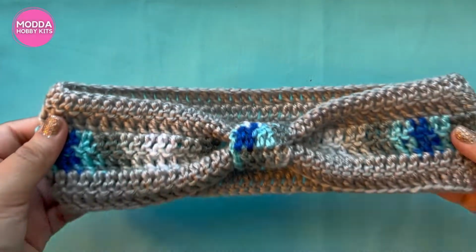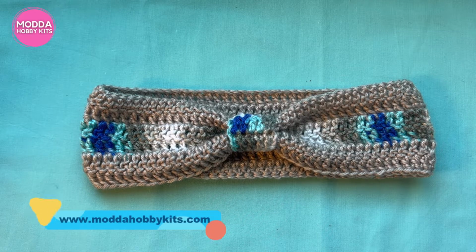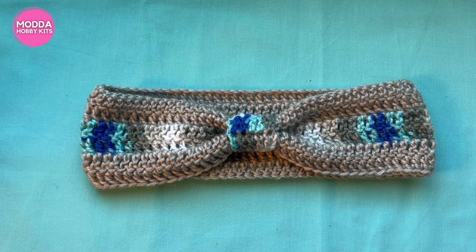Today we're going to be making this headband that can also double as an ear warmer. This is a super fun and easy project to make because the sizing is very easy to adjust. I'm going to be making mine today in an adult size, but I'm also going to be explaining how to easily make different sizes.